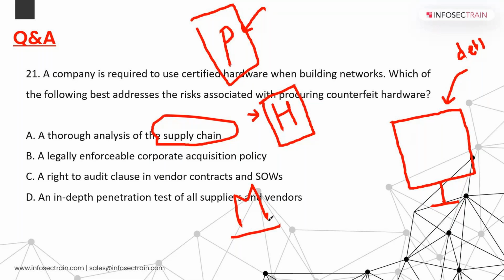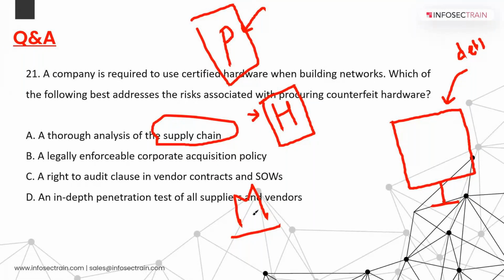Then we have the motherboard as well, which is definitely a very important component of the entire hardware segment in your machine. Does Dell create this motherboard? No, it does not. There are other vendors which create the motherboard. There is Asus, there is Intel, and others as well. Exactly, MSI, that's definitely correct, Akshat.